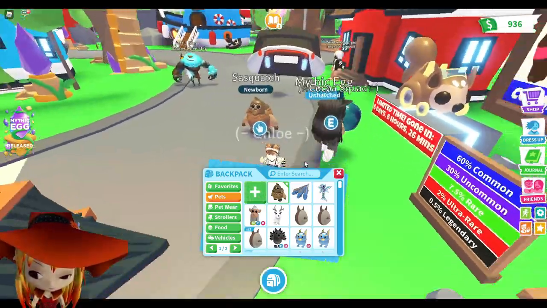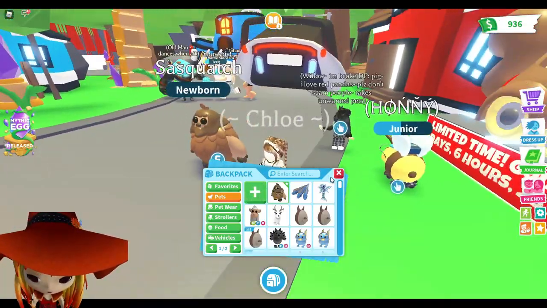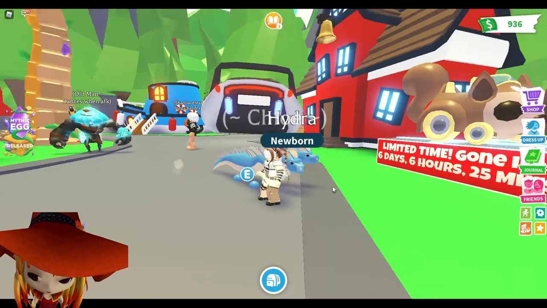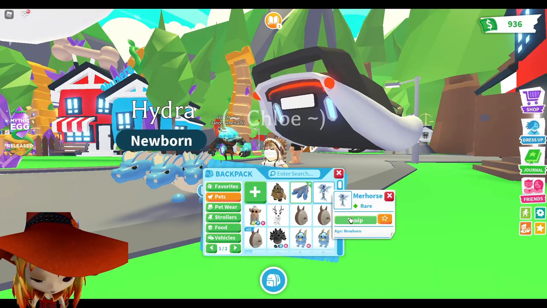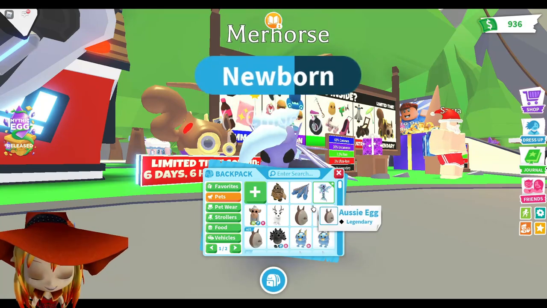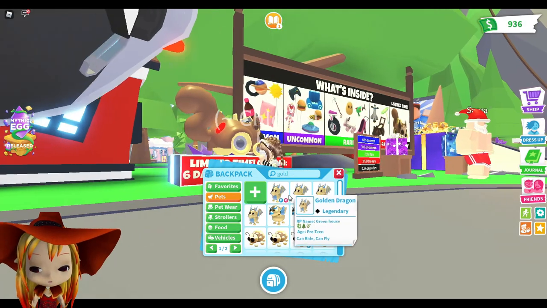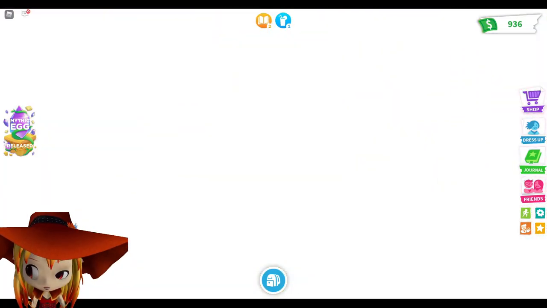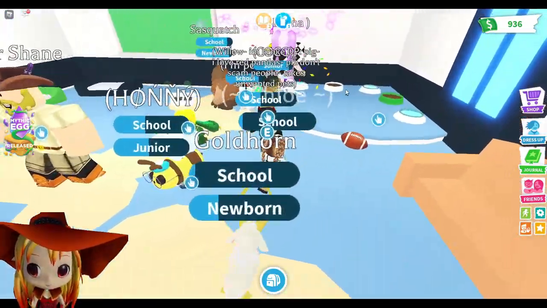My Sasquatch. Someone ran over me. Yeah, there's my Sasquatch. Little Sasquatch. And then my Hydra. My little Hydras. And then we have a Merhorse. It's so cute. Yep, but yeah, I'm gonna be equipping the Goldhorn. I just gotta quickly finish this little task, and then we're gonna hatch some eggs.